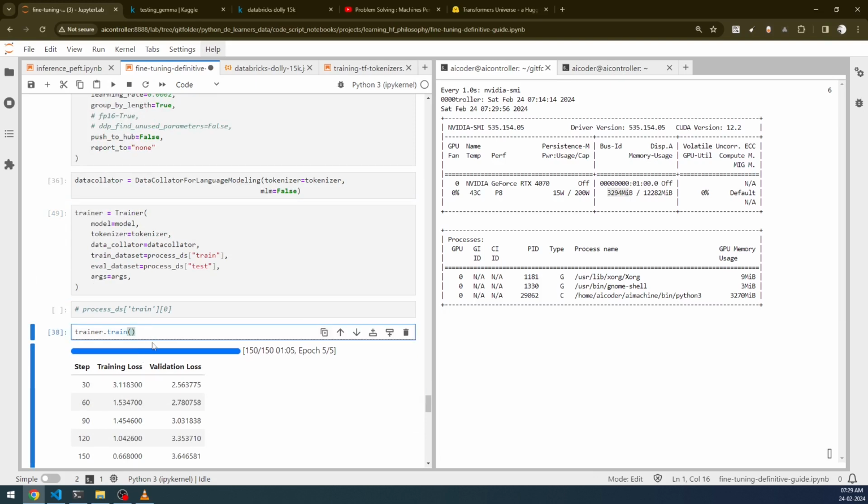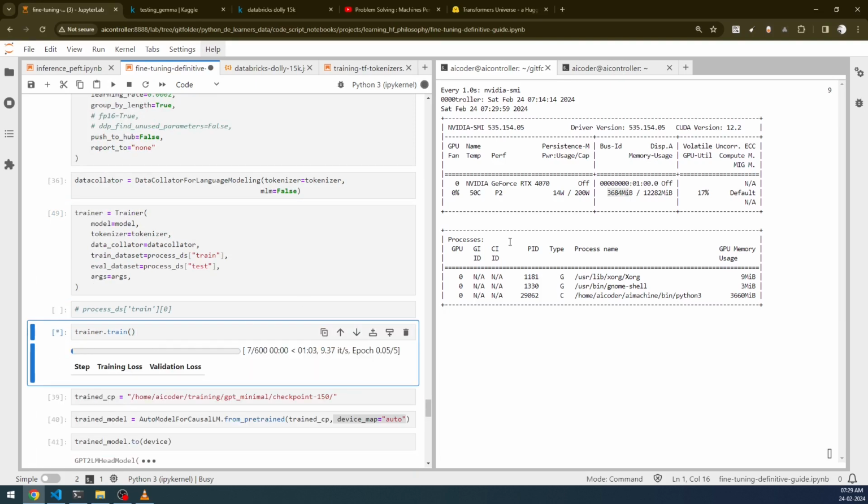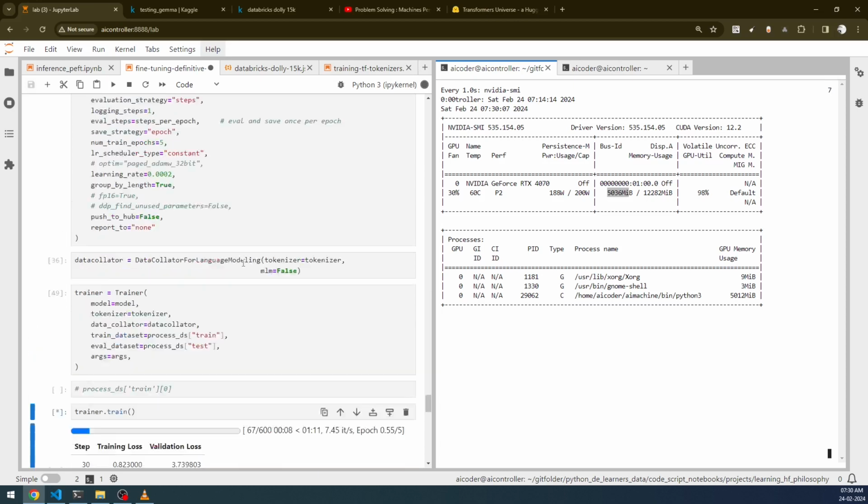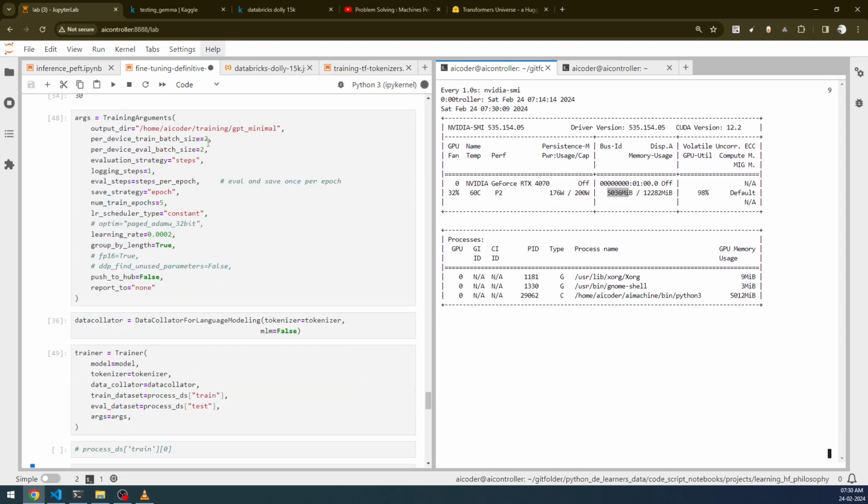Now if I train, you will see the memory I am using is very low. Earlier it was using 11 GB, but now it is using just 5 GB. So the batch size that you use is very, very important.